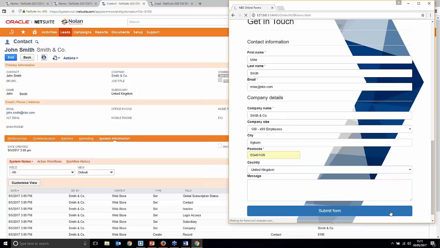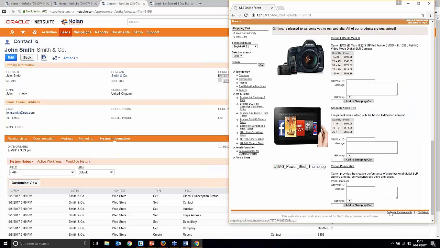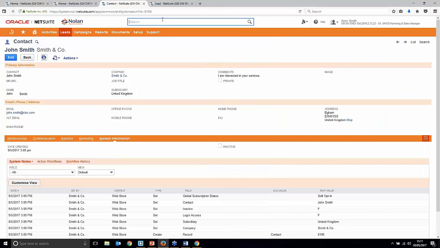And as I said, it will only require the fields that are mandatory, and we'll show you how to generate that in a moment. So again, if we just have a look up here and we search Mike Smith, you'll see that that's come in just the same. So using either form, you can really get what you want out of it. So perfect. So we're going to go on, how do we make these forms ourselves?